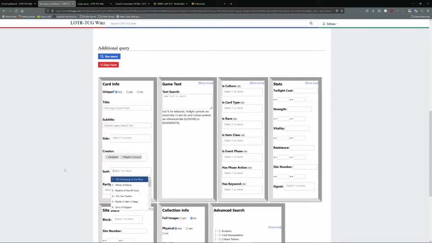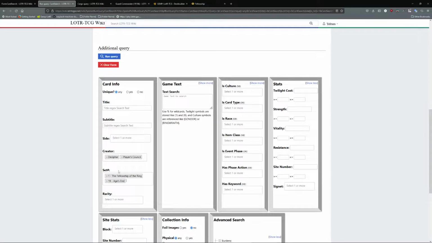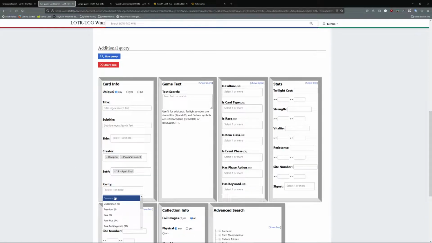And then if you want to search by set, there are all the sets listed here for you to filter by. You can click through and add as many as you want, and all of your results will be filtered accordingly. You've also got rarity searching, so this will have both the printed rarities and also rarities for various things like the Worlds Apart digital cards and so forth that were never actually printed, and the April Fool's Day cards and things like that. Every single rarity that we have a record of is in here. It is just not always reasonable to filter that way. And if you're not doing like a poor man's sort of event, that usually isn't a very helpful filter anyway.